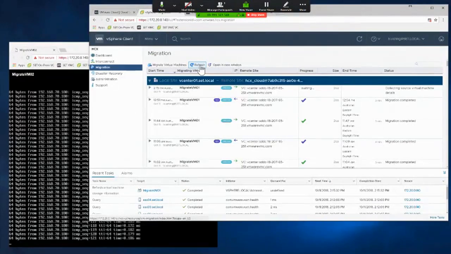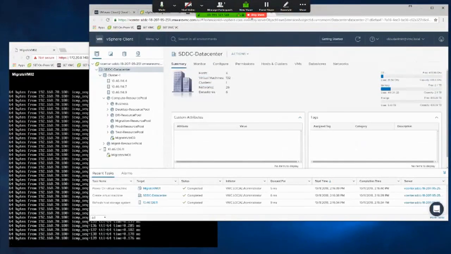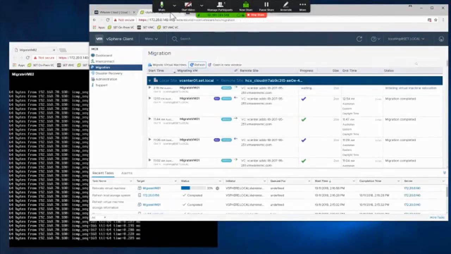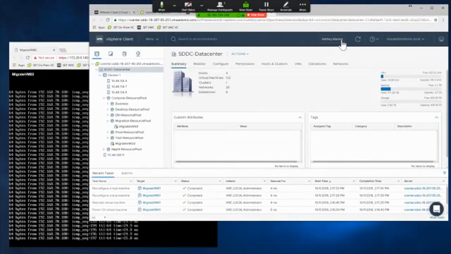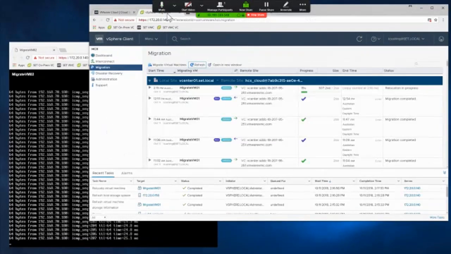We're just collecting some source virtual machine details, checking out what the inventory looks like. Over in the destination vCenter, we can see that preparation is underway, and that migration has just completed, and we can see that it's appeared in the vCenter inventory on the cloud side.